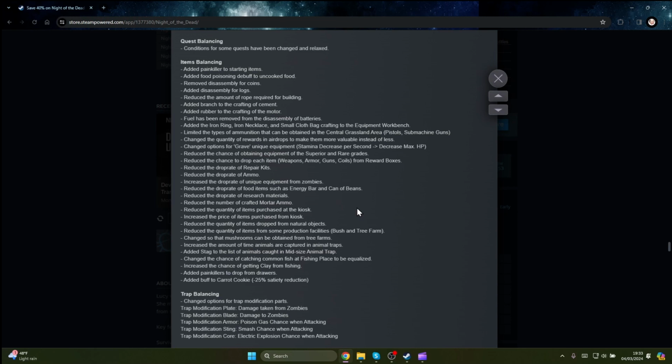Added branch to the crafting of cement. Added rubber to the crafting of the motor. Fuel has been removed from the disassembly of batteries. Added the iron ring, iron necklace, and small cloth bag crafting to the equipment workbench. Limited the types of ammunition that can be obtained in the central grassland area, pistols and submachine guns. Oh, wow. Change the quantity of rewards in airdrops to make them more valuable instead of less. Love that.